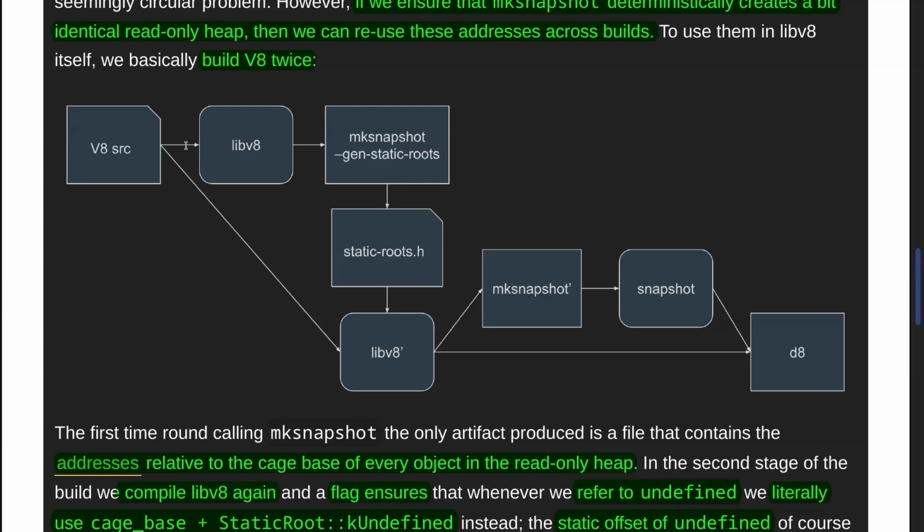So first we can build D8, then run mksnapshot and generate static-roots.h, and proceed to static-roots.h and libv8. And the second, we also have two different ways. From V8, go to mksnapshot and snapshot without generating static roots. And another way is to proceed to D8 if we have a mksnapshot.